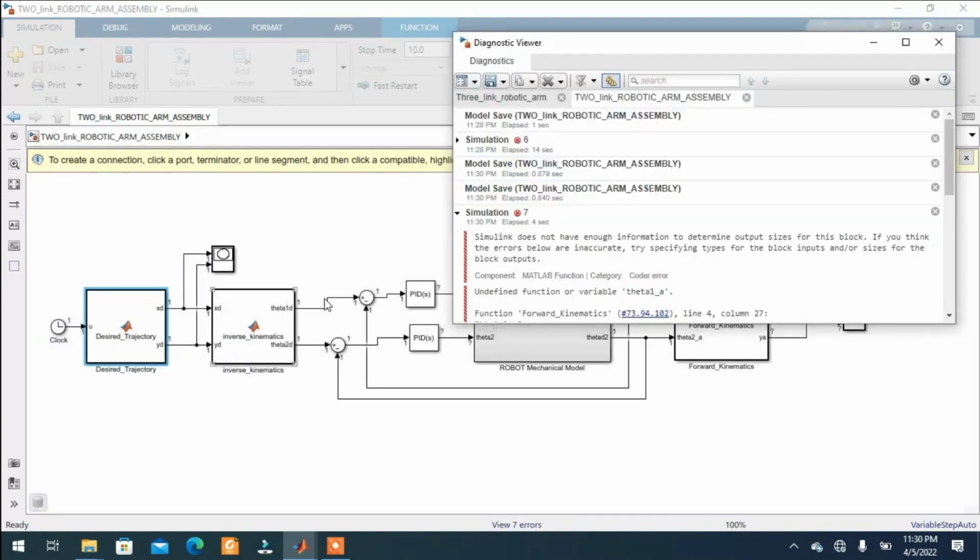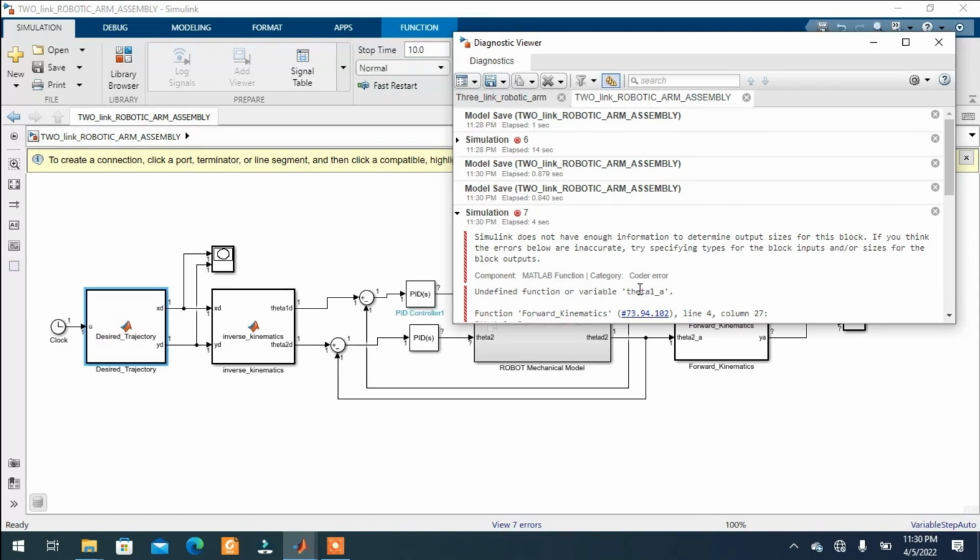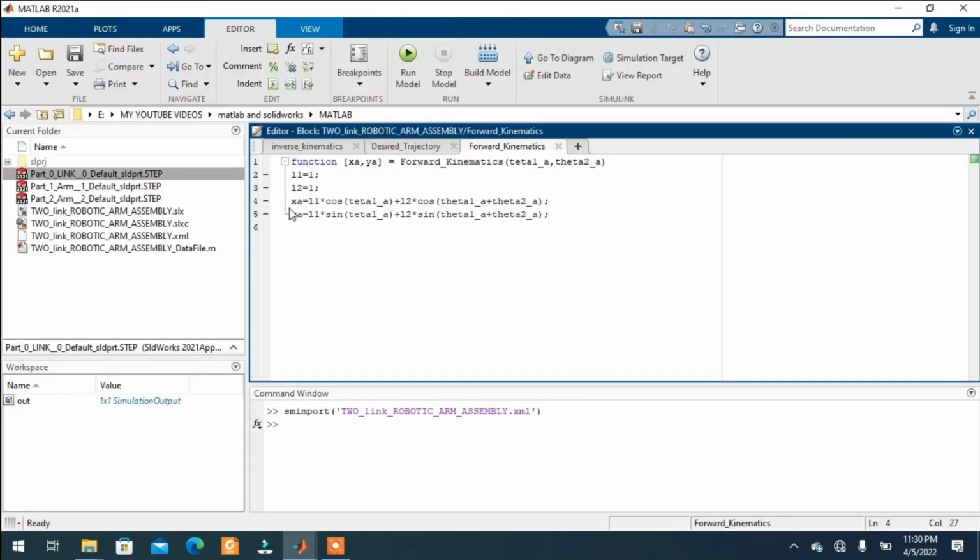Still there is another error. Okay, on the forward kinematics block, the variable theta1a is not defined. On the forward kinematics, the fourth line, theta1a. As you see, there is an error here.